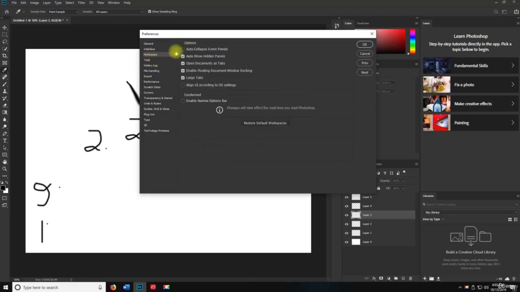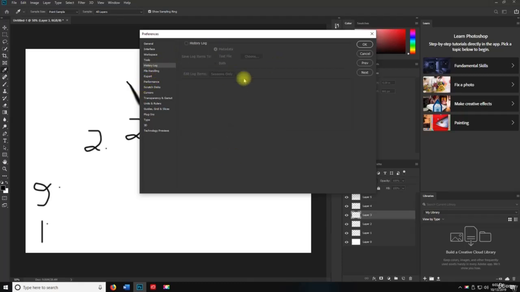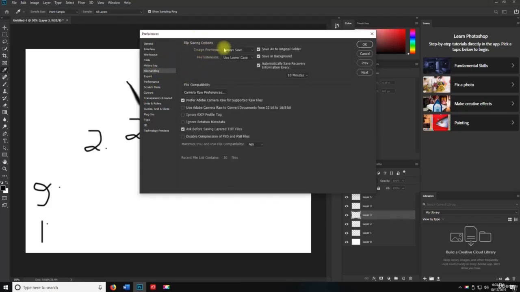So I'll keep it at that. Workspace, you can set whatever options you want here. Tools, you can show tool tips, use rich tool tips, etc. History log, you can look at your history log and see what you got. File handling, always save. File extension, use lowercase.